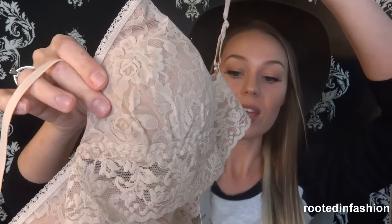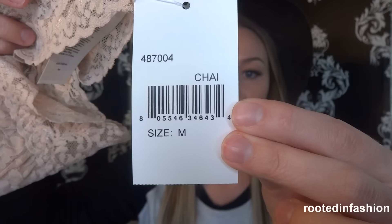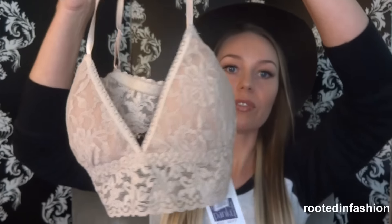I also got a plain black lace bralette by Be Tempted, which is more of a junior brand at Nordstrom — really cute for under a tank top. Then I wanted a nude one, so I got one by Hanky Panky, which I've loved since high school. Their lace really holds up — I have undergarments from them for years that are still in perfect condition, unlike Victoria's Secret lace that falls apart after so many washes. This one has a little padding and comes in a chai color.